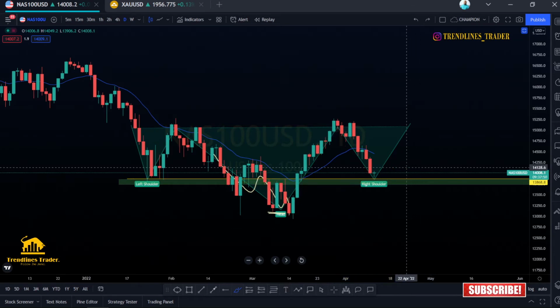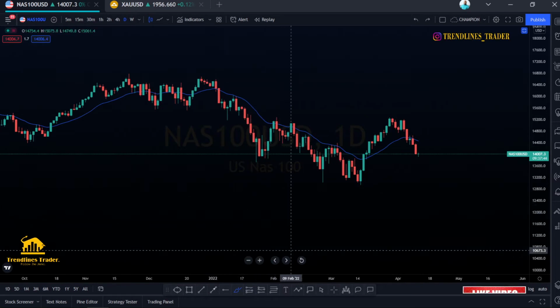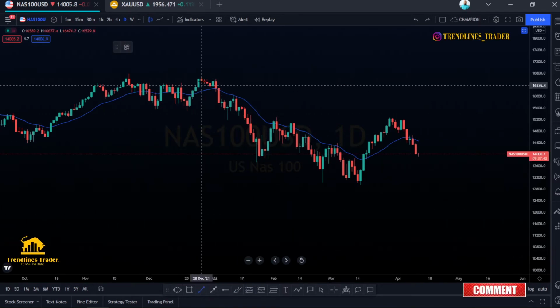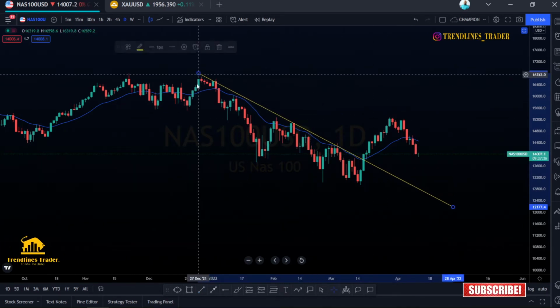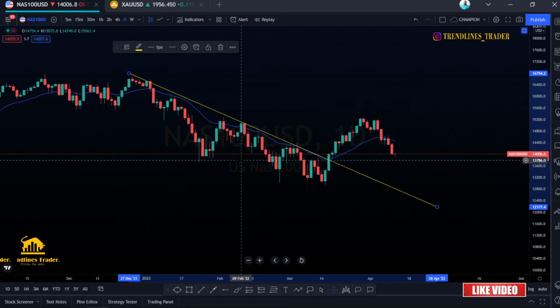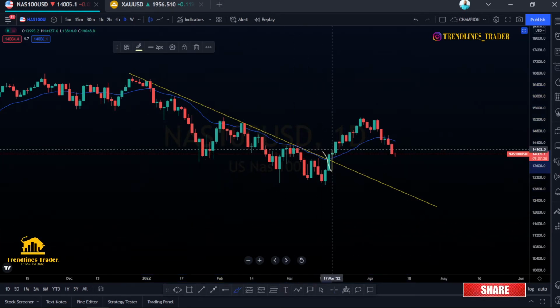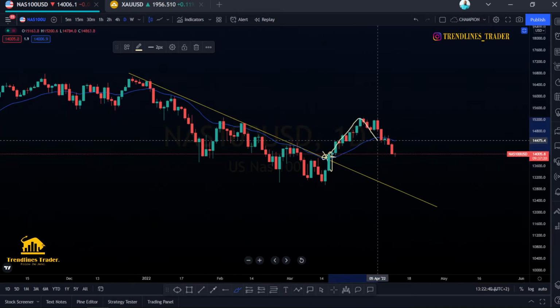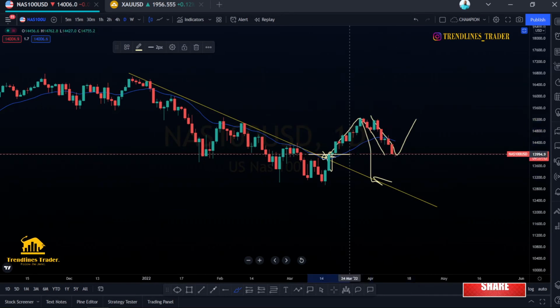Anyway, let's go back. Let me clean the chart so that it doesn't look that messy to you guys. I want you guys to look at this bearish trend right here. I hope this is perfect for you to see. And if you can see, the price on a daily time frame broke out of this area right here and pushed towards the upside, and it didn't make the full retest of the level, but it seems like it will respect this level.